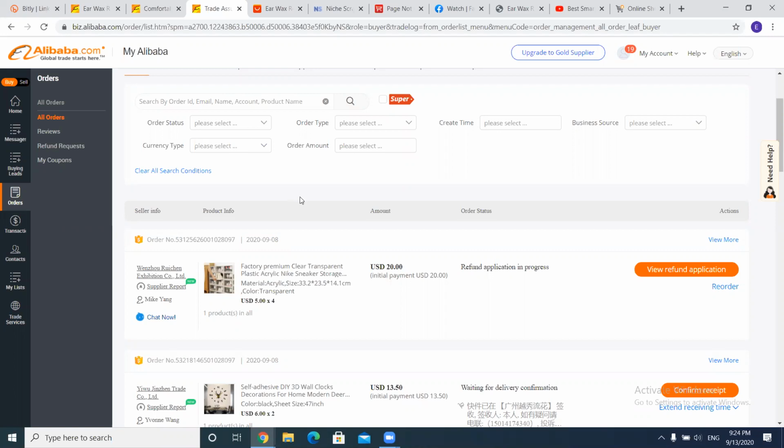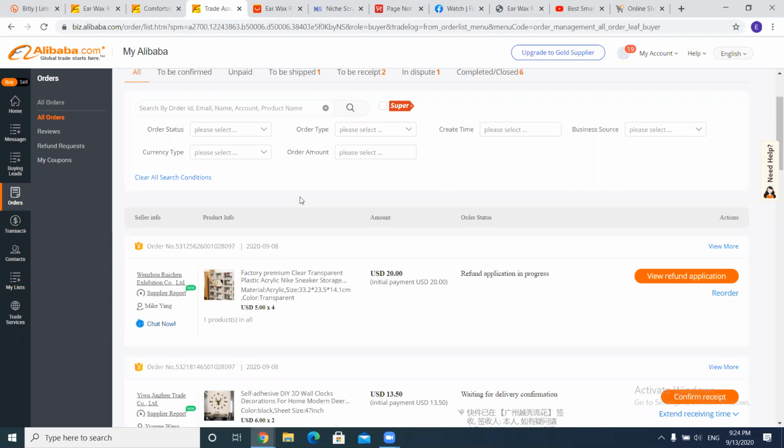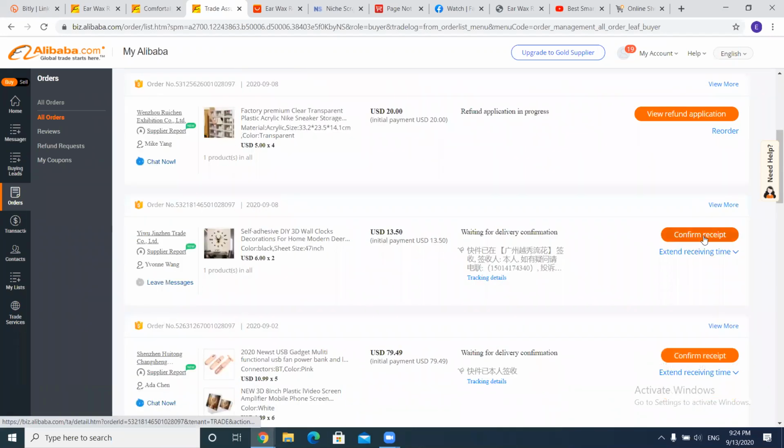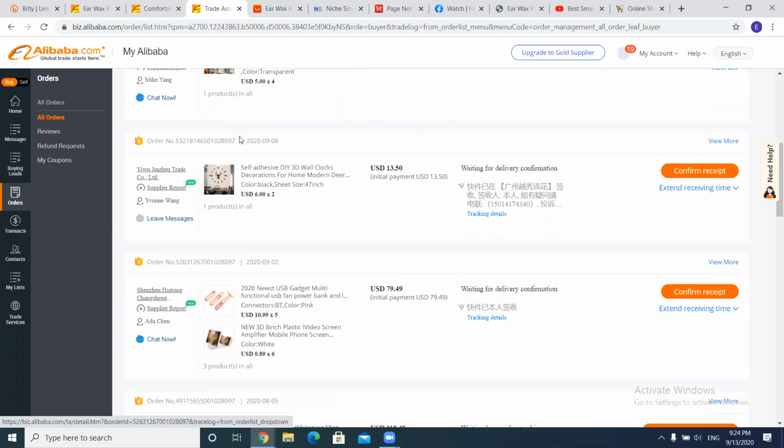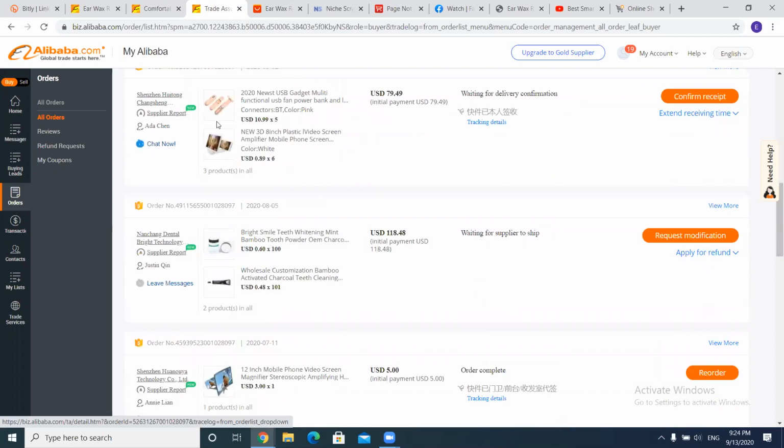You can see these ones. You can see I can confirm receipts, that if I can confirm that I've received the products. And this one, I've requested a refund. There is a view refund application. Then this one, I can see confirm receipts. This is a product I'm still testing. Like I told you, this is one I'm planning to sell at Christmas. If I test and it works fine, we all are going to sell it together, and I believe we're going to make big money from it.